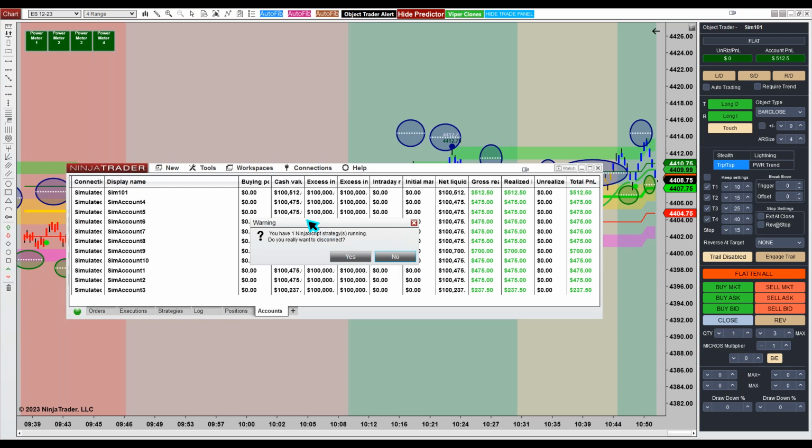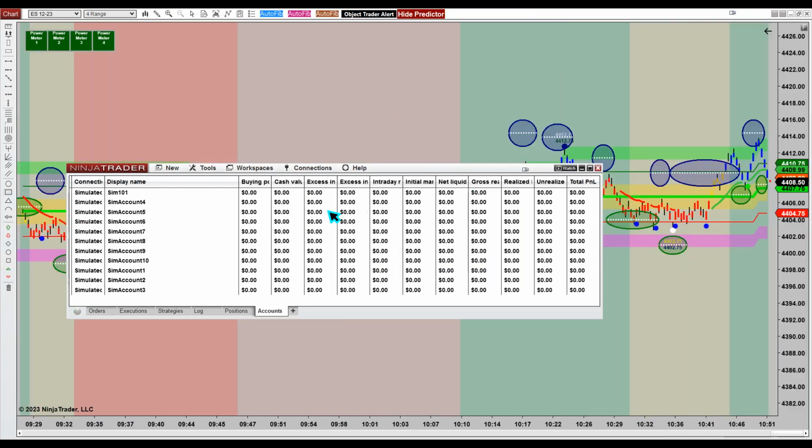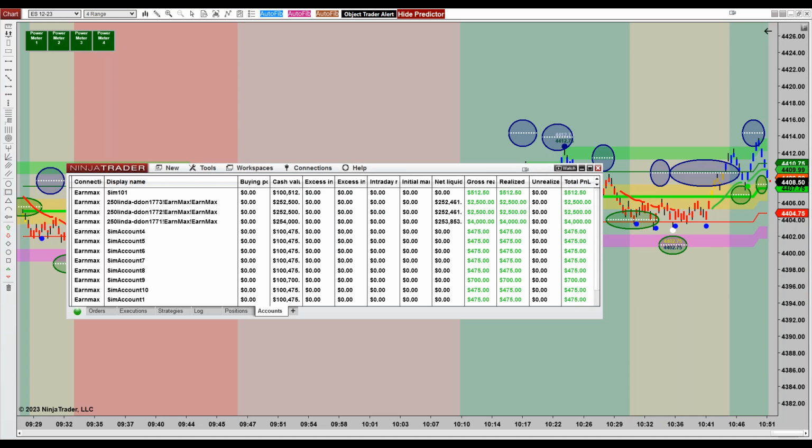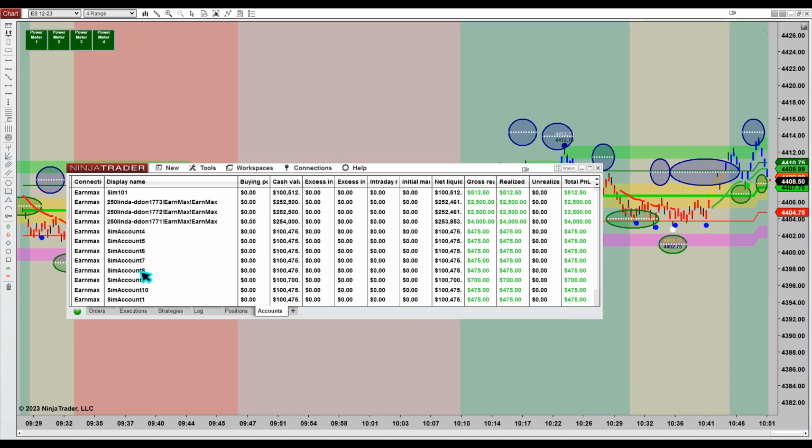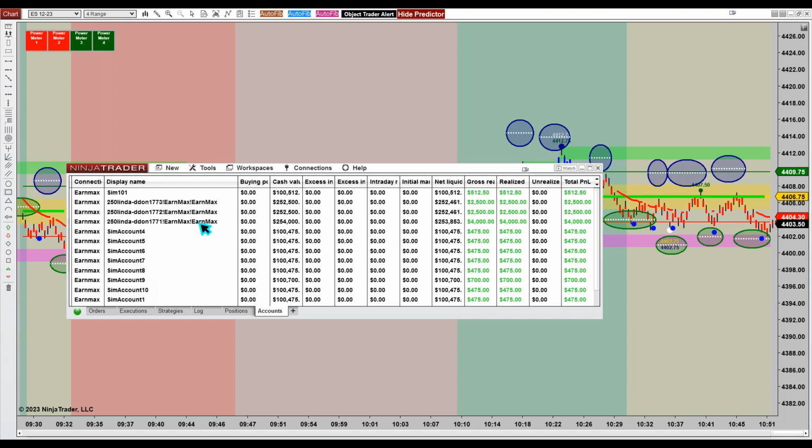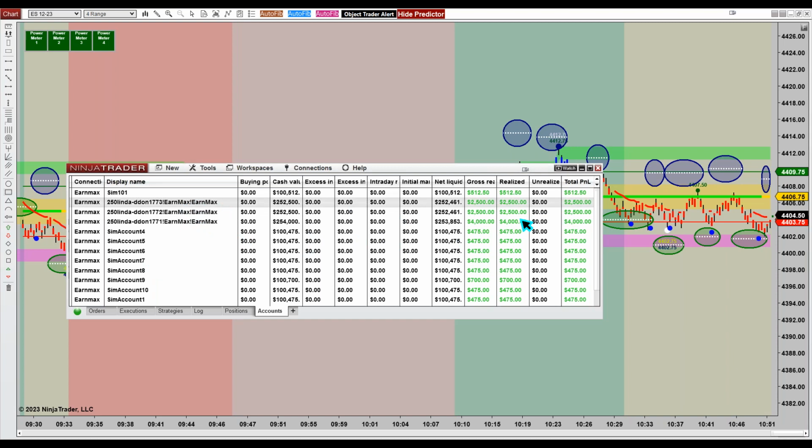Let's just go to the EarnMax account instead. This is my wife's EarnMax that she was playing with, and I'll show you here. Bear with it just a second. And you'll see the EarnMax actual accounts. Now this was the stuff we played with just a minute ago. But see the EarnMax account right there, cloned those accounts right there, and then got through trading, and then just decided to keep trading one.